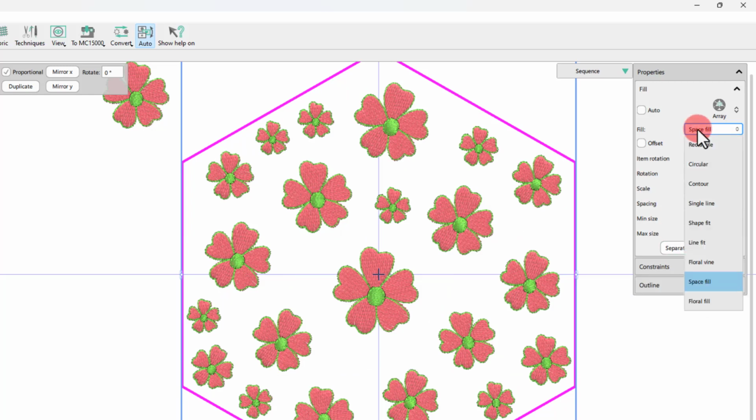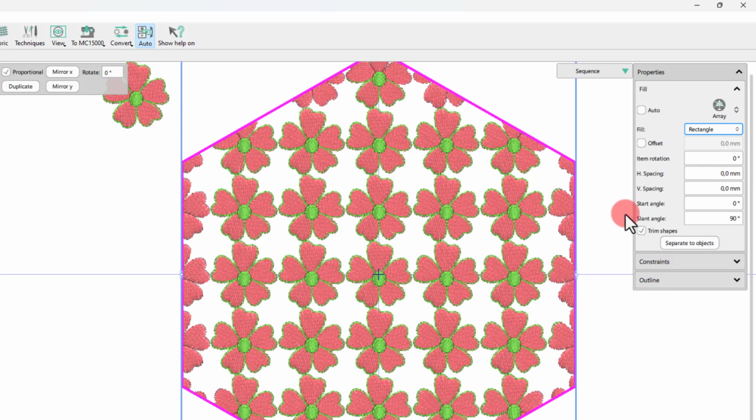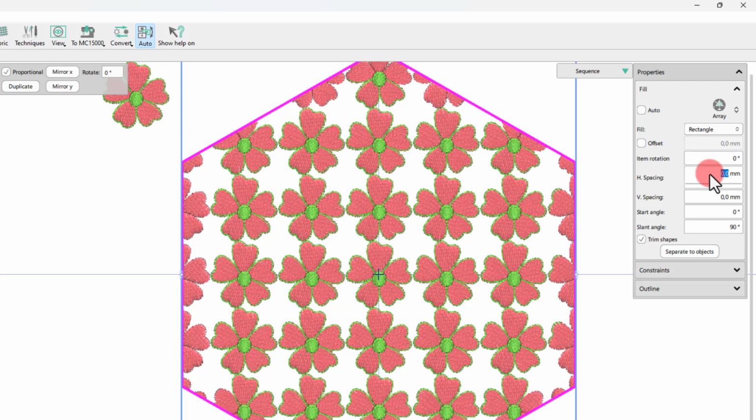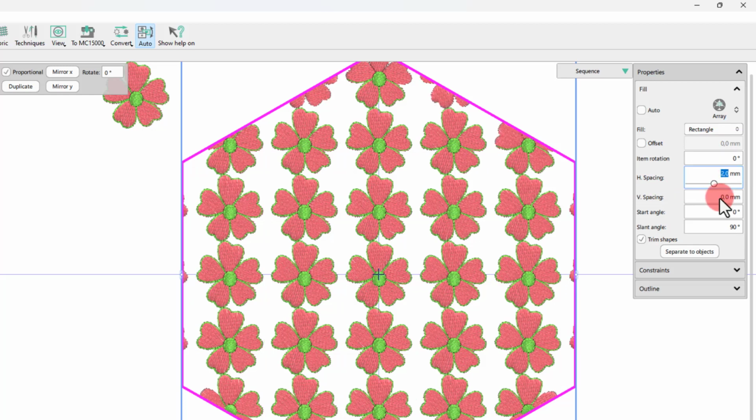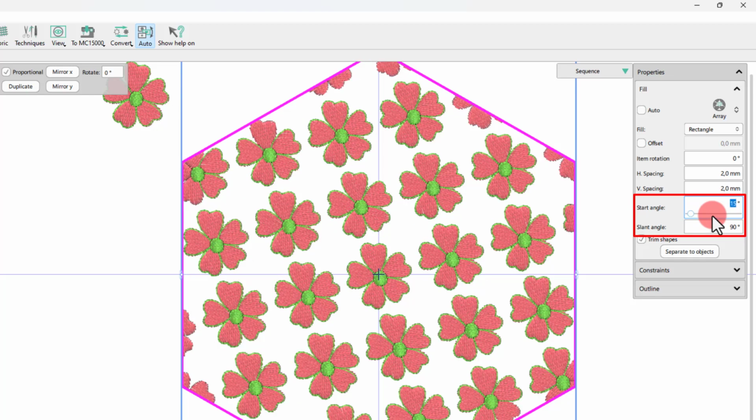So when you change from shape fit to rectangle, you get different options. For rectangle placement, you may adjust the distance between the rows and the columns, as well as adjust the start angle and the slant angle.